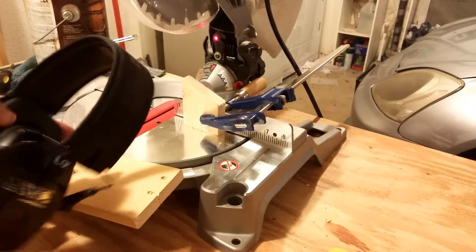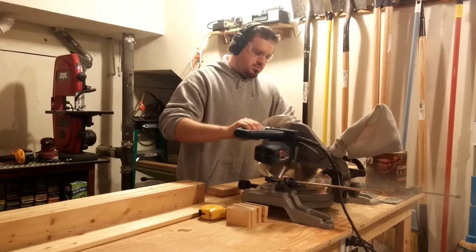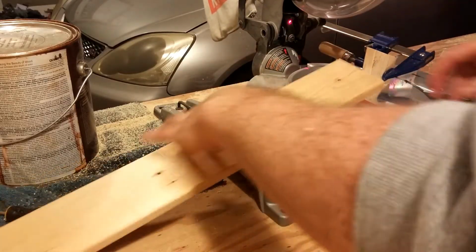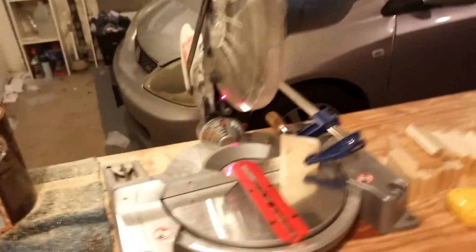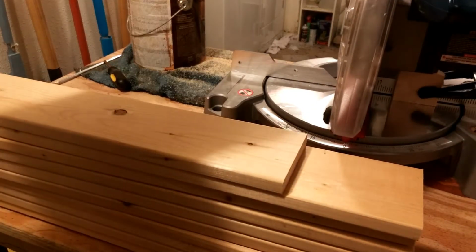Definitely want to use some hearing protection, huh? Kind of noisy. What the heck? Well, would you look at this? Guess I'll have to pull out the board stretcher. So I double cut that. I ran through there twice.